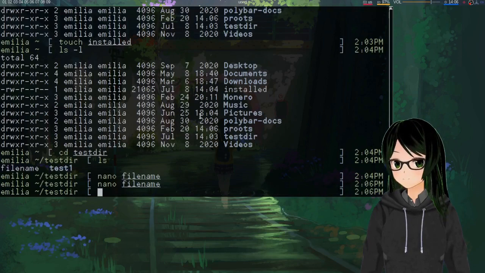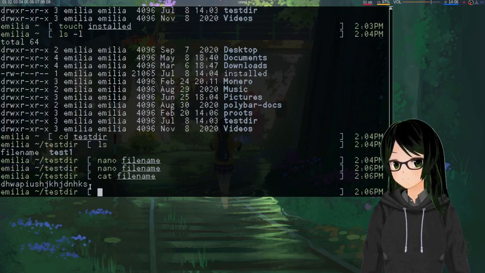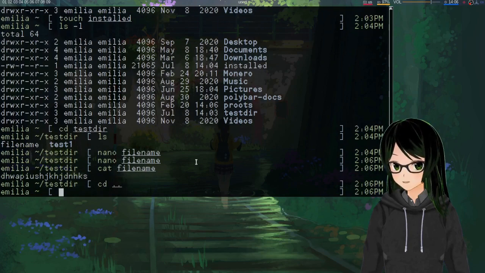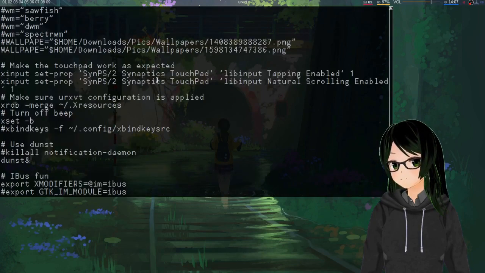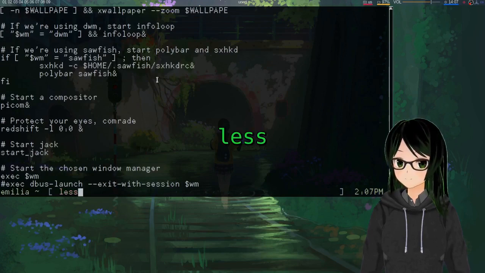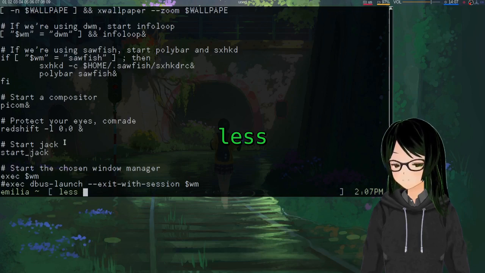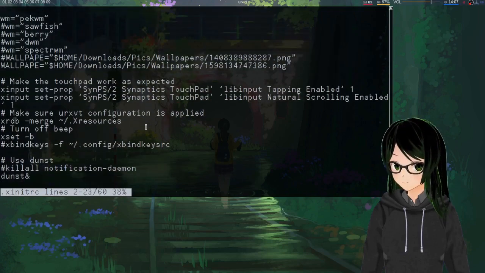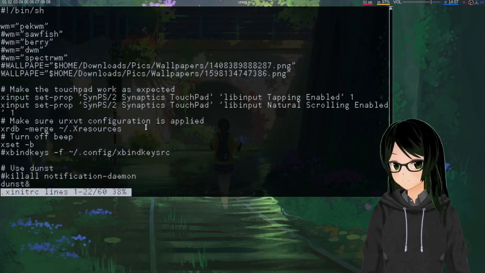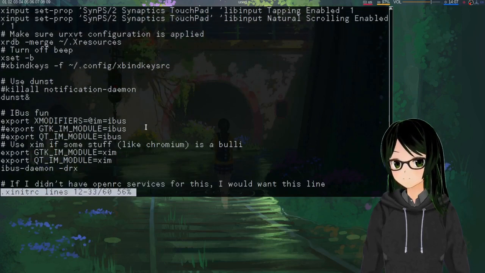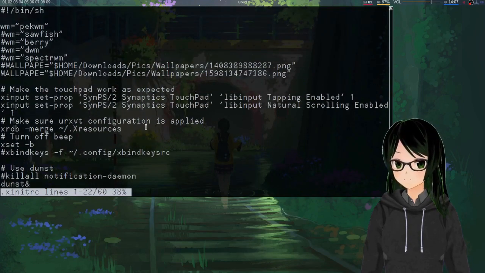Or if you want to read a file without necessarily being able to edit it, like for instance if you wanted to pass it to another command or whatever, then you can cat file name and it'll print out whatever is in the file. And let's say you were looking at a longer file, like, let's see how long my .xinitrc is. Yeah, so at this point, you could just cat it and then scroll through, or you could use less, or there's also a command called more that's basically less but not quite as good. And then the file name. And then you can go through this actual mess of an .xinitrc that I should probably clean up at some point. And you can use the arrow keys to go up and down, or if you're familiar with Vim, Vim-style keys work for that too. And then just Q to quit.